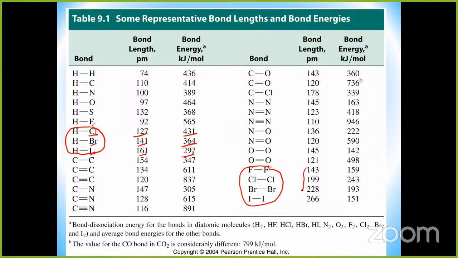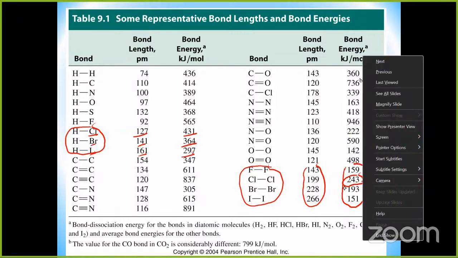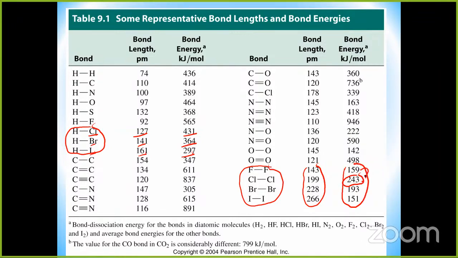As you go from fluorine to bromine to iodine, the bond length increases, and you also see a corresponding decrease in the bond dissociation energy, with one exception right here for the chlorine. And I'll be honest with you, I'm not sure as to the reason why. Actually, there are two exceptions right here. It decreases from chlorine to bromine to iodine, but for some reason there's an increase from fluorine to chlorine, and I'm not sure of the reason why.